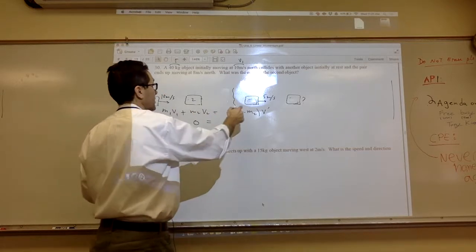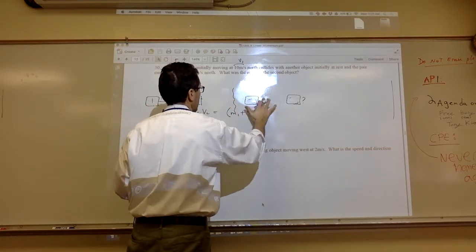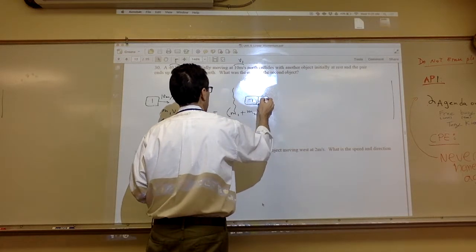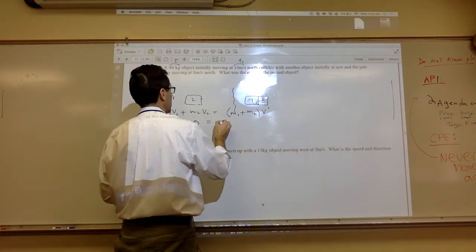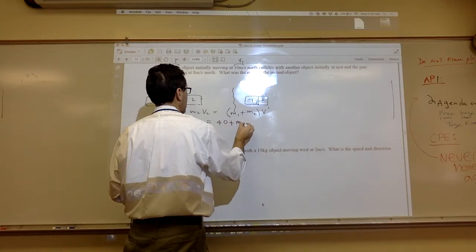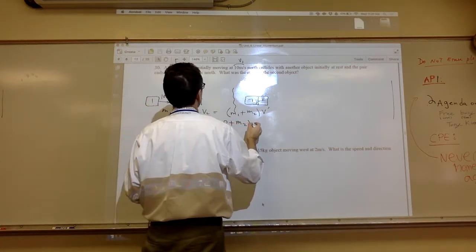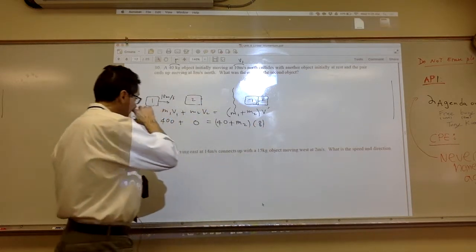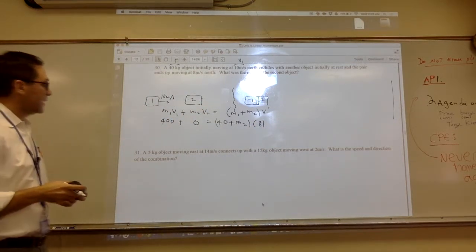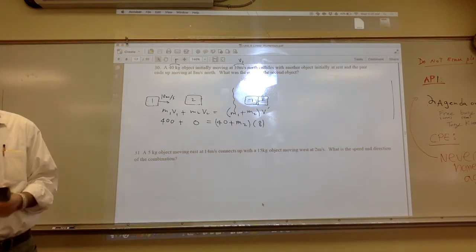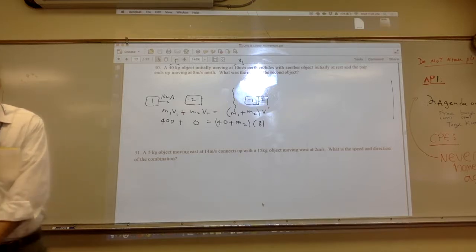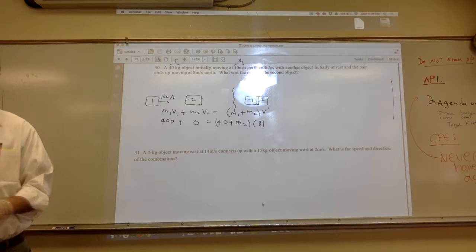We're trying to find the mass of this object 2 here. So when they stick, they become 1 here. So here's 1, here's 2. So this is 40 plus the mass of 2 times 8. Now I'm looking at north as positive, right? And if you do the math here, you should get, oh, I skipped 29. So this is 30. So you should get a mass of 10 kilograms.